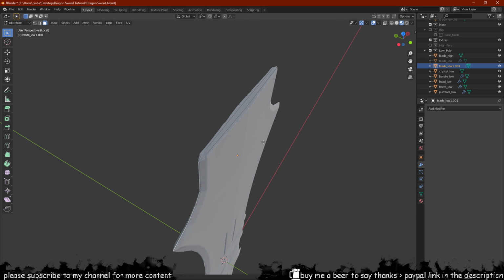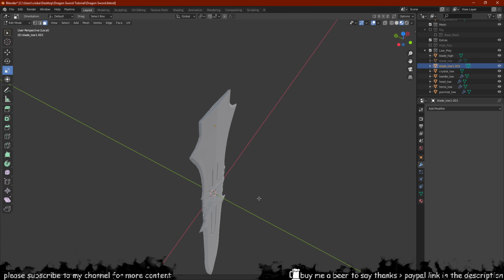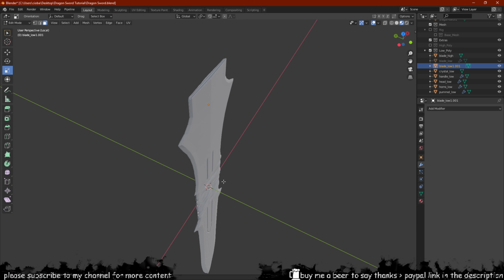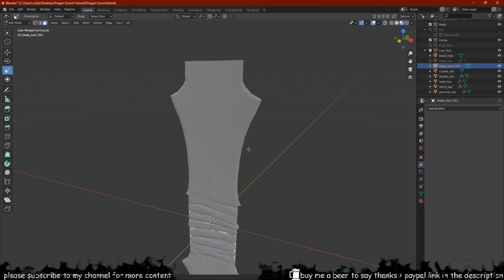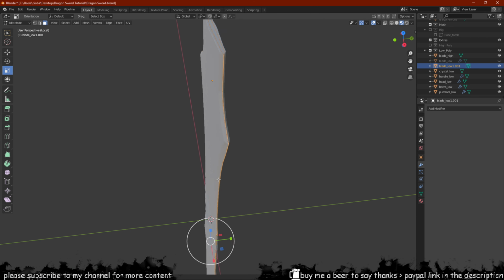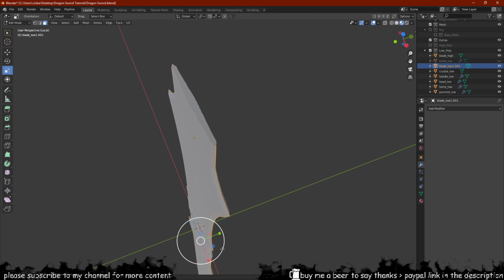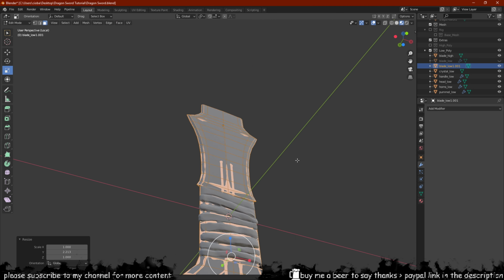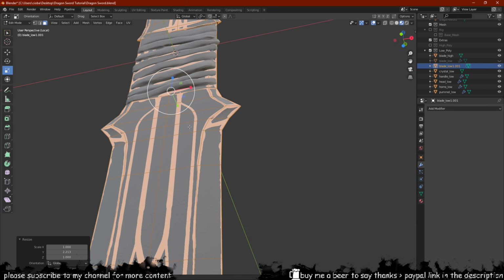So we're just gonna go into scale mode, and what we want to do obviously is scale it probably on the x-axis or something like that. Unfortunately, this doesn't seem to be working for me for some reason. I'm not sure why. I'm just going to select everything. Yeah, there we go. Okay, and we want to scale on this axis so we can drag it out until we can actually see it sort of melding in with a blade height, something like that. Okay, so that should be fine.